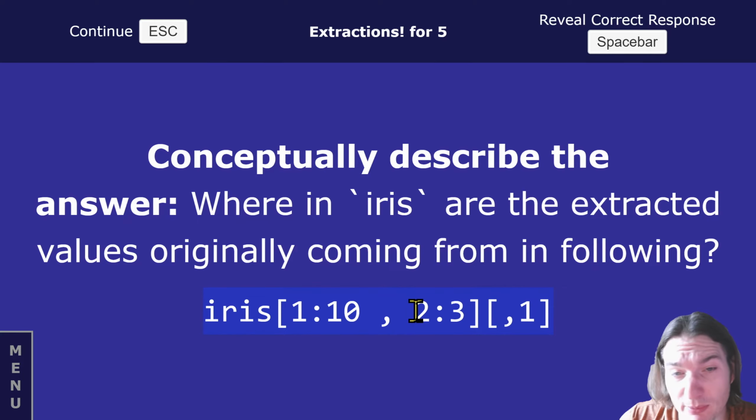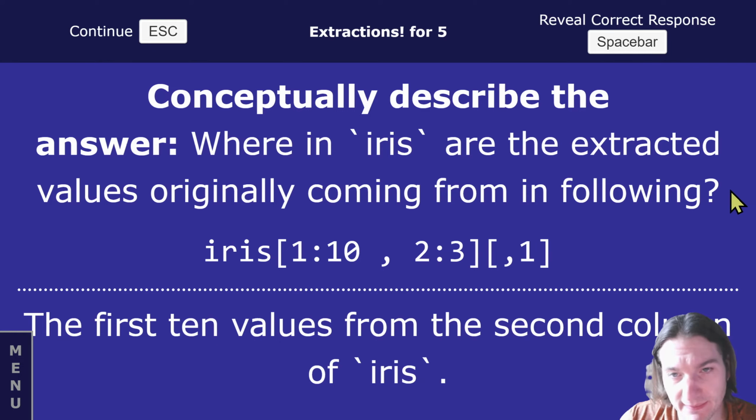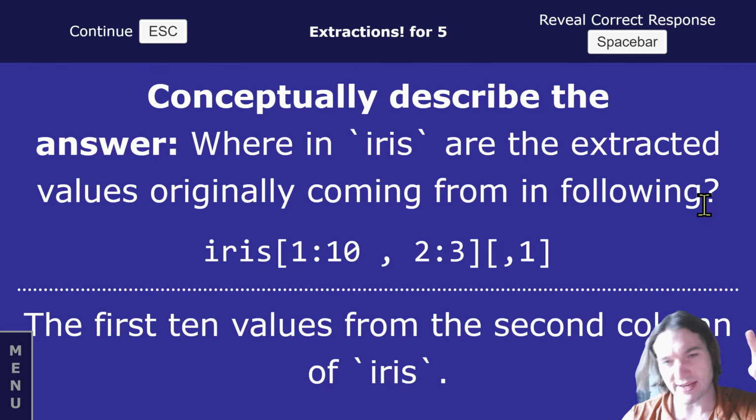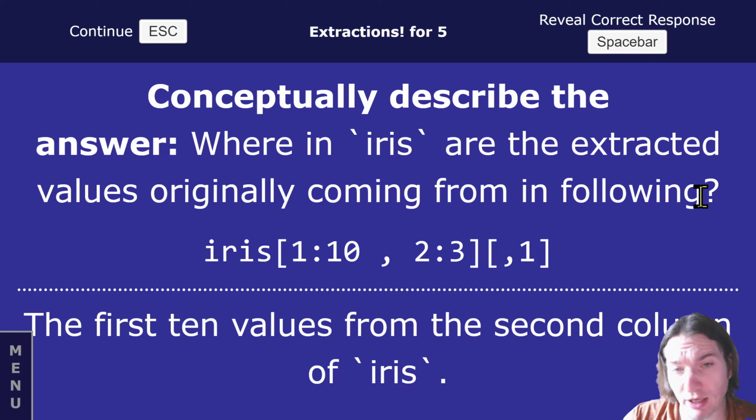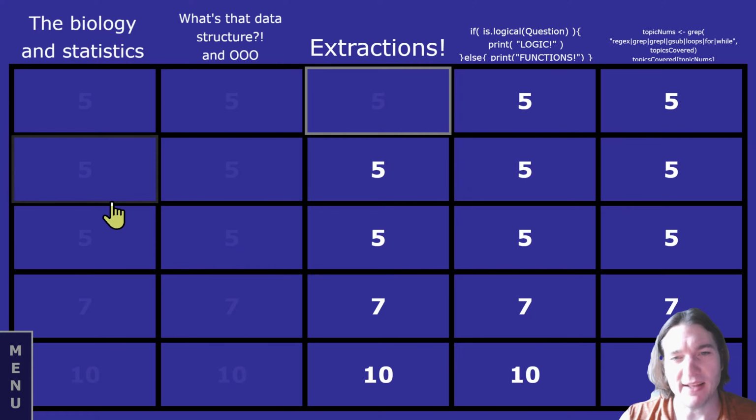It needs to be 2 dimensions because I had extracted 2 columns, meaning I had returned a data frame. So this had to be a 2-dimensional extraction. In the second 2-dimensional extraction, I'm extracting only the first column, which corresponds to the second column originally. So what I am ultimately extracting are the first 10 values from the second column of iris. Like if I was going in and circling where that data was ultimately going to be returned from, it was from that second column. Maybe a good question example. I should add that to the exam.